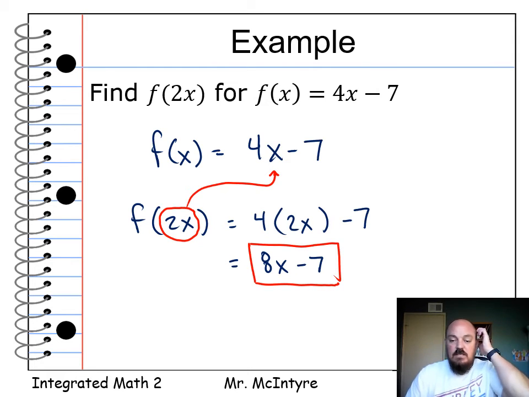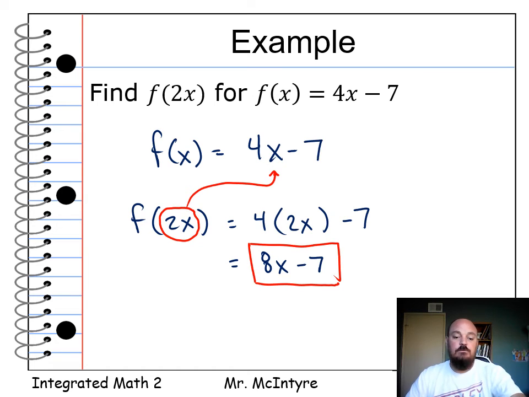So my answer isn't a number, my answer is a different equation. And that's a good way to think of it. A lot of times, most of the time, when you're using function notation, if you substitute a number, your answer is a number. So like when I substituted 5, my answer was 13. But when you substitute an expression, something with an x in it, your answer also has an x in it. So I didn't just get a number this time. I got an equation or an expression, 8x minus 7.